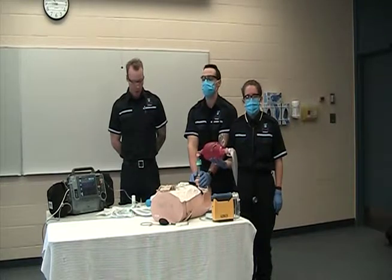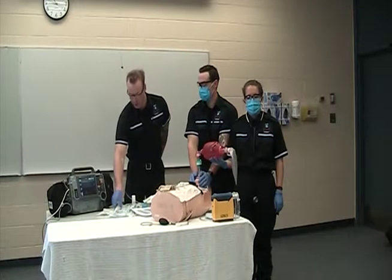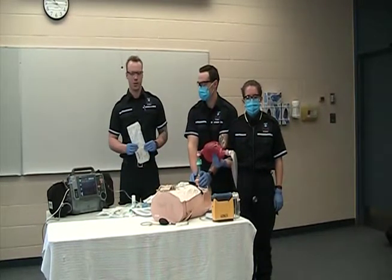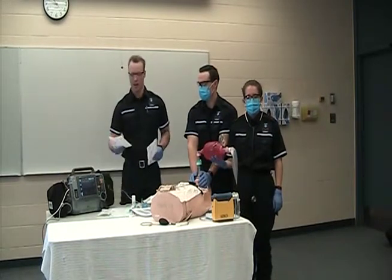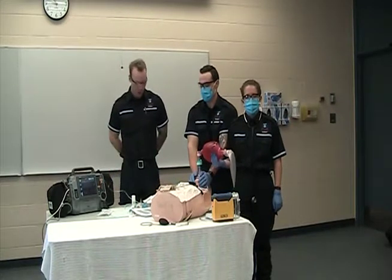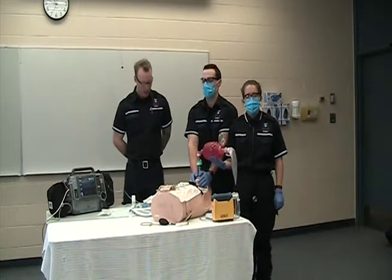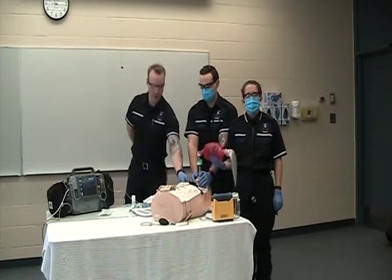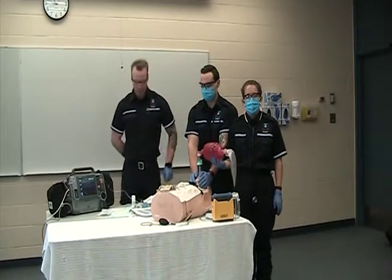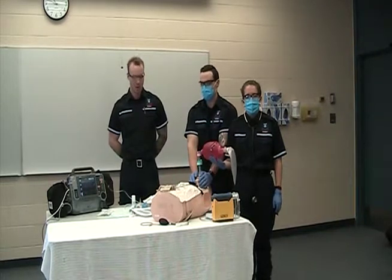We want to make sure we have our laryngoscope and our blade. So with this patient, we're going to use a 7, and we're going to use a size smaller, so a 6.5, and a size bigger, just in case. But on this patient, we're going to be using a 7. We want to make sure we have our OPA, which is already in place, our stylet, which is going to be preloaded onto the ETT tube, which is going to be set onto the patient's chest. We want to make sure we have our syringe, which is also attached to the ETT.